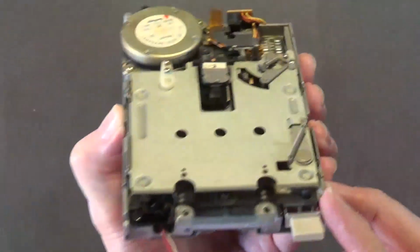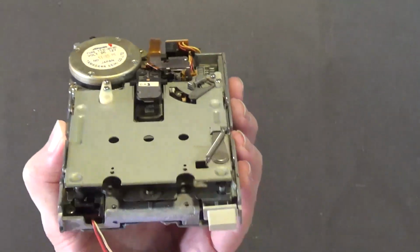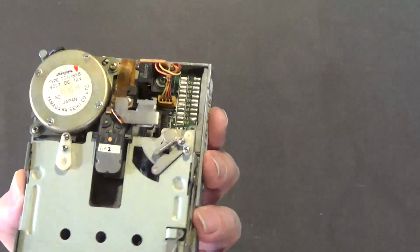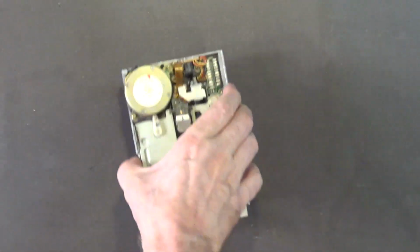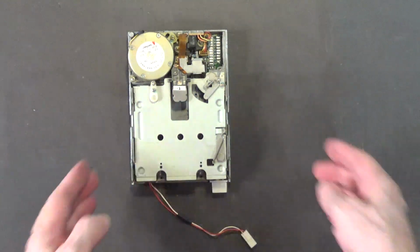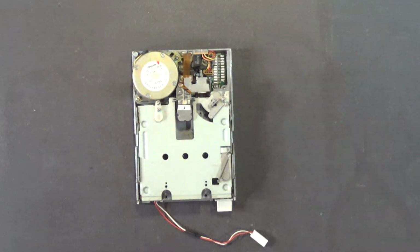So yeah, I'm going to take this drive outside and blow it out, because I have my air compressor set up today, and I'll blow this out really good, and I will be back shortly.